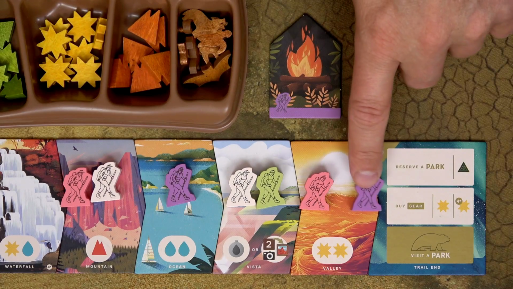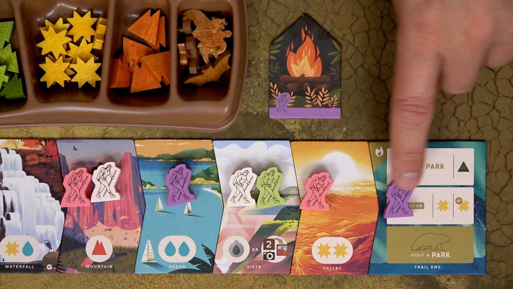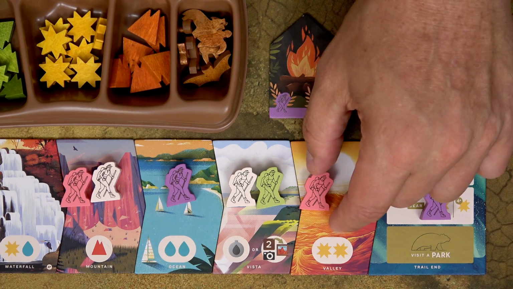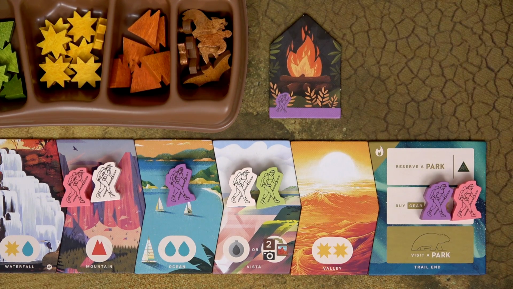When you decide to take the buy gear action and you are the first player to do it, you have a 1 sunshine token discount. In 4 and 5 player games, as this symbol indicates, even the second player who decides to take this action has the 1 sunshine token discount. All other players have to pay the full price.